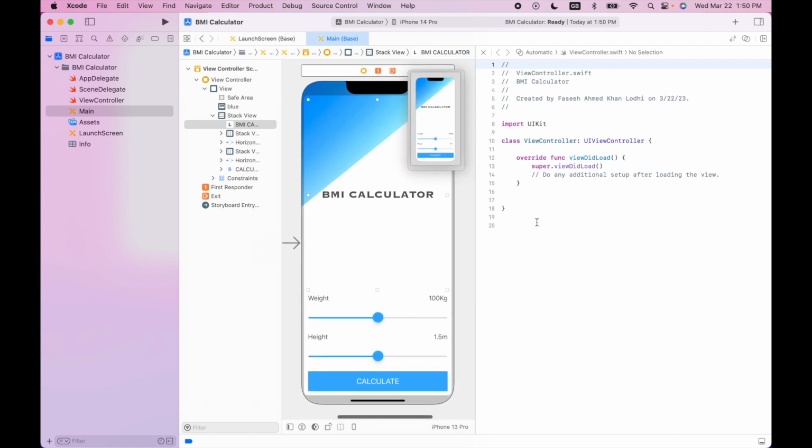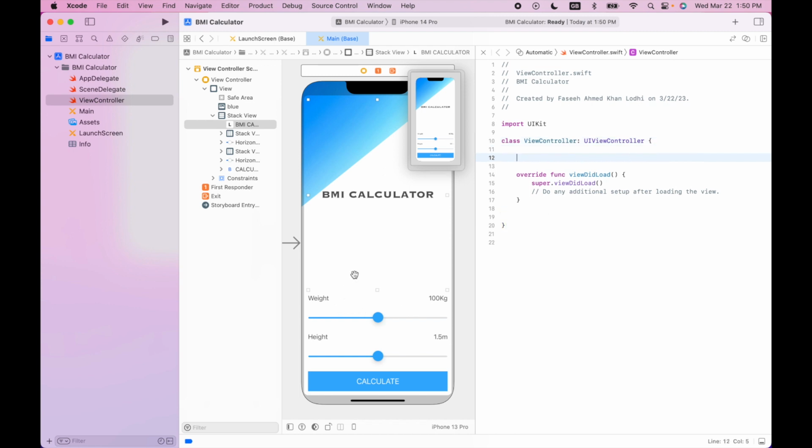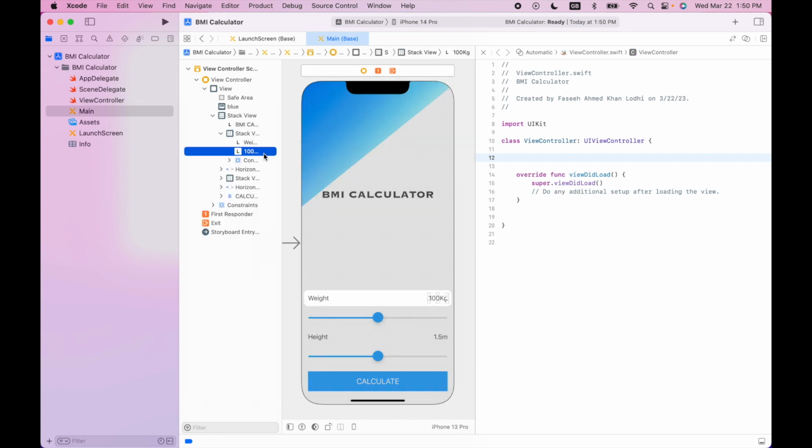So what we're going to do is basically create some links from our main.storyboard. We're gonna select this and press control, keep holding the control and drag and drop from here, and basically say this is our weight label and just have the same UI label.